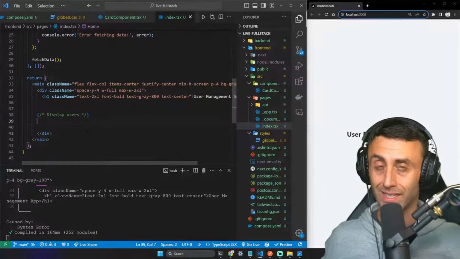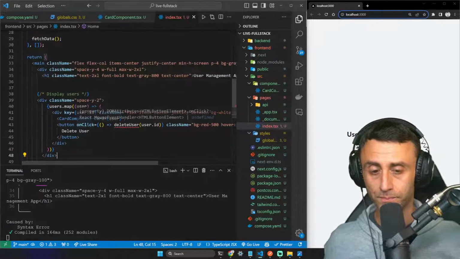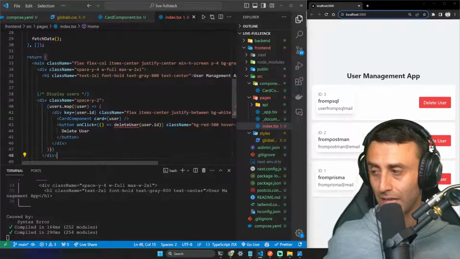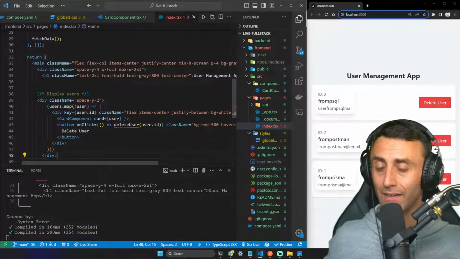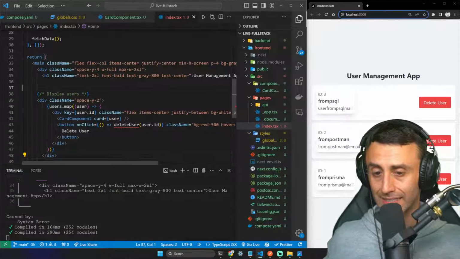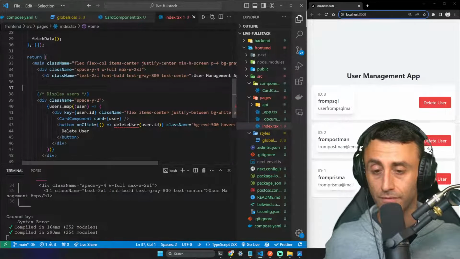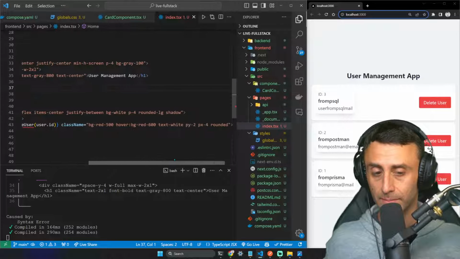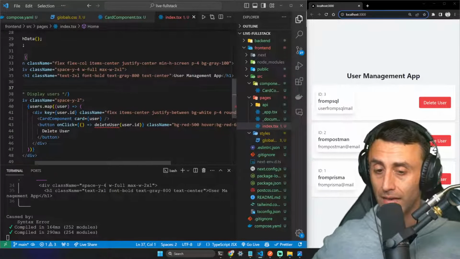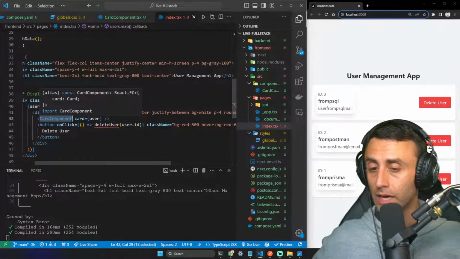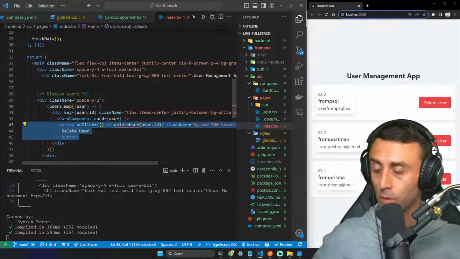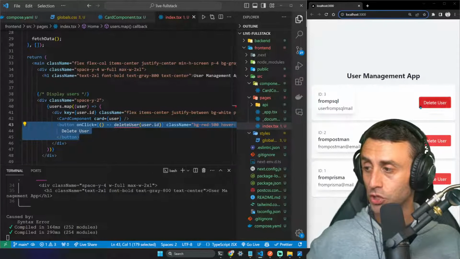Basically, we are copying the part that uses the interface of the user. And check here on the right. So let's slow down and let's see what happened here. So we have this div with a class name space-y-2. This is all Tailwind stuff. But basically, check here. We are mapping the users and we are having some styling here. And we have this error here, we'll see why, and then we have basically the card component with the card user. Why is this showing an error? Because we don't have the delete user function yet, you can see here.